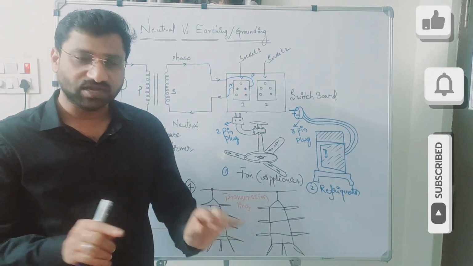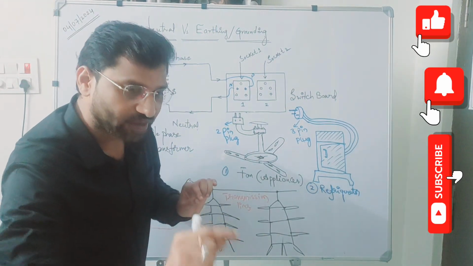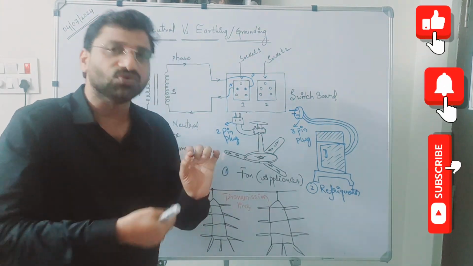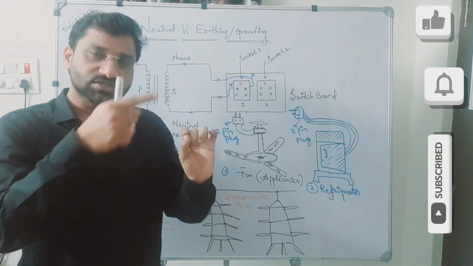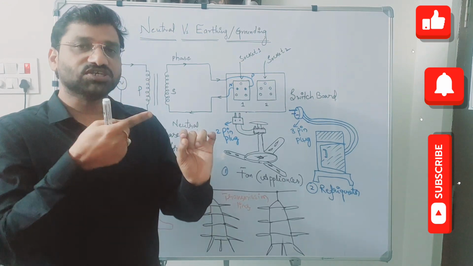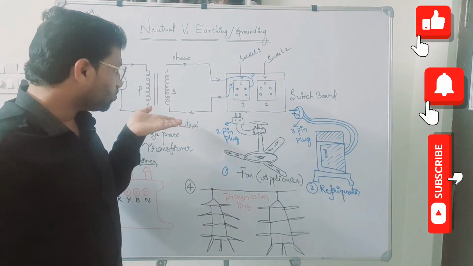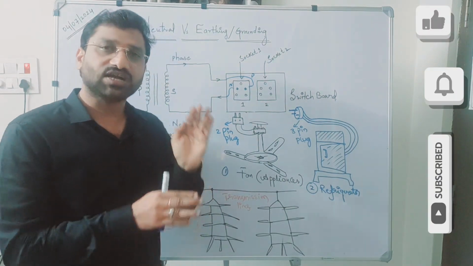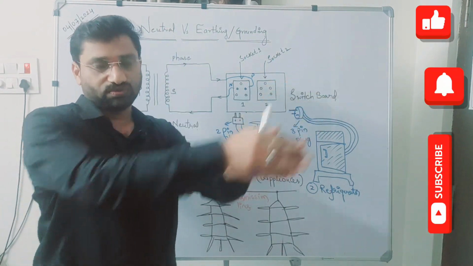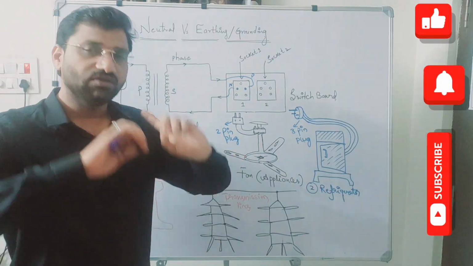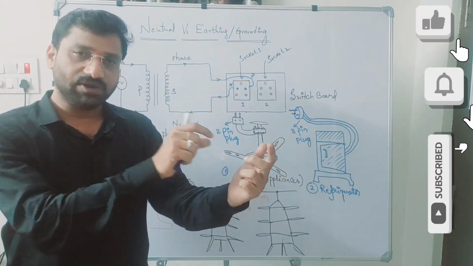There is no change, because the same current which is going forward and meeting the requirement of the appliance is coming back to the source through the neutral line. Therefore, since it is a single loop, it's a series connection. Obviously, the current coming to the source through neutral is also the same as the current going from the source to the load. That means phase wire and neutral wire will have the same current when the circuit is closed with the appliance.